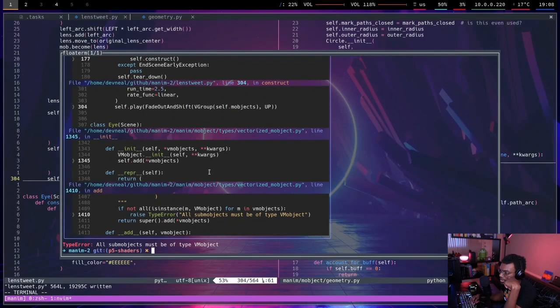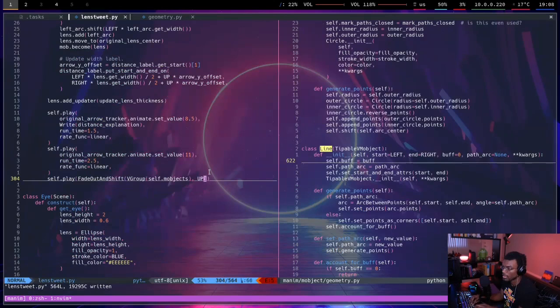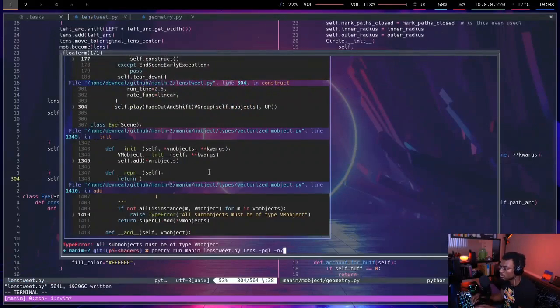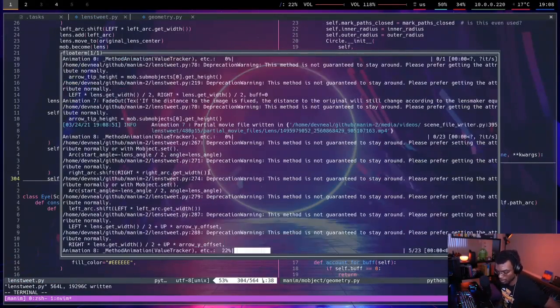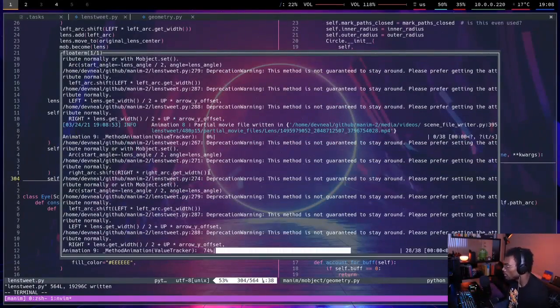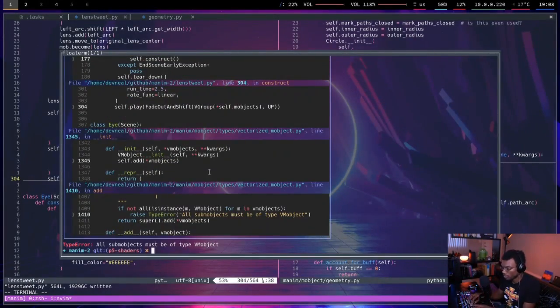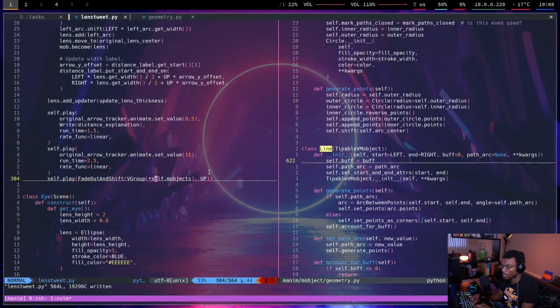All subobjects must be of type mobject. Is this supposed to be... I think this is supposed to be the star of this. That might be it. Nope. I have no idea why that happened.